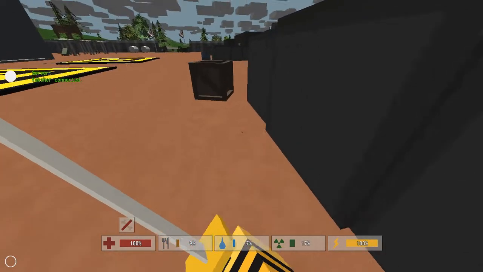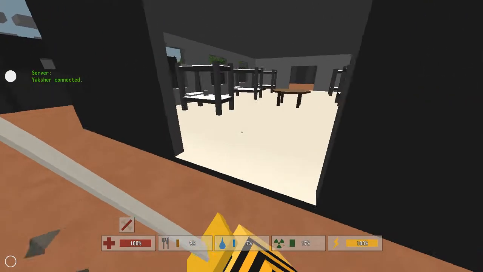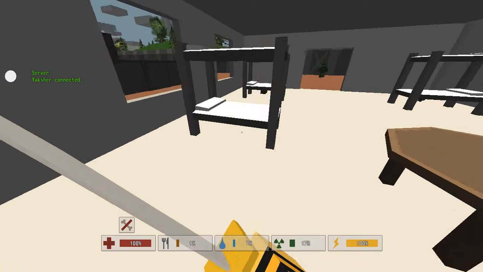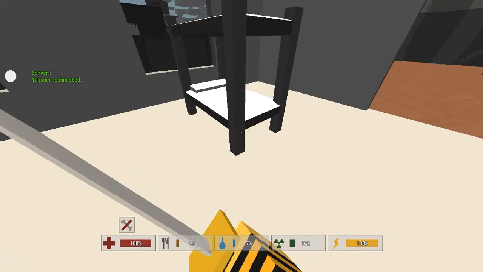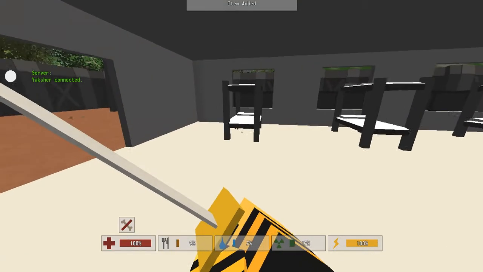So let's loot this hangar. This barracks has some of the good loot. I found a Timberwolf in this. So I found a NATO magazine. I already have a NATO drum, so I don't need that. Military bullets, those are really useful.